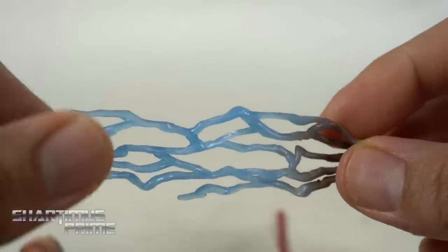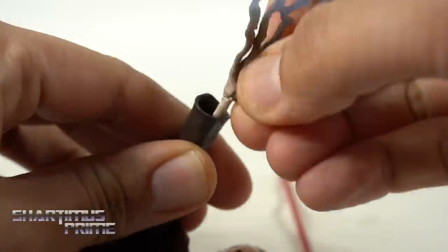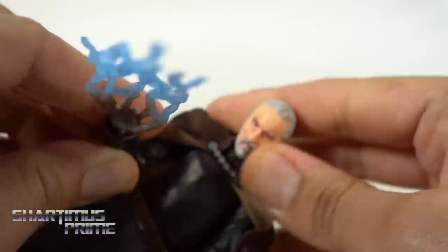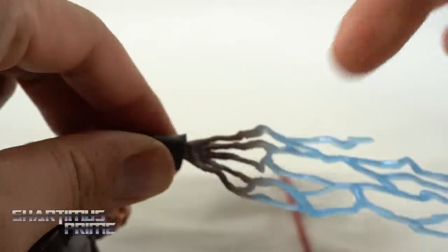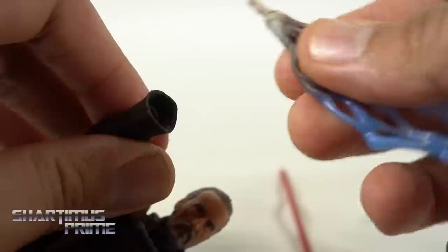And another accessory I wish we had was some electric effects, kind of like with Palpatine. So I was able to remove the right hand from Count Dooku right here, and you can port this in. So if you want to customize, maybe change the hand color, or maybe take some photos like this where you could see him facing into the camera, it's pretty sweet. For some reason, I'm thinking if they wanted to include hands like this, it would have been a deluxe figure. So I don't know if everybody wants a deluxe Count Dooku. I don't know. Do you? Let me know in the comments below.